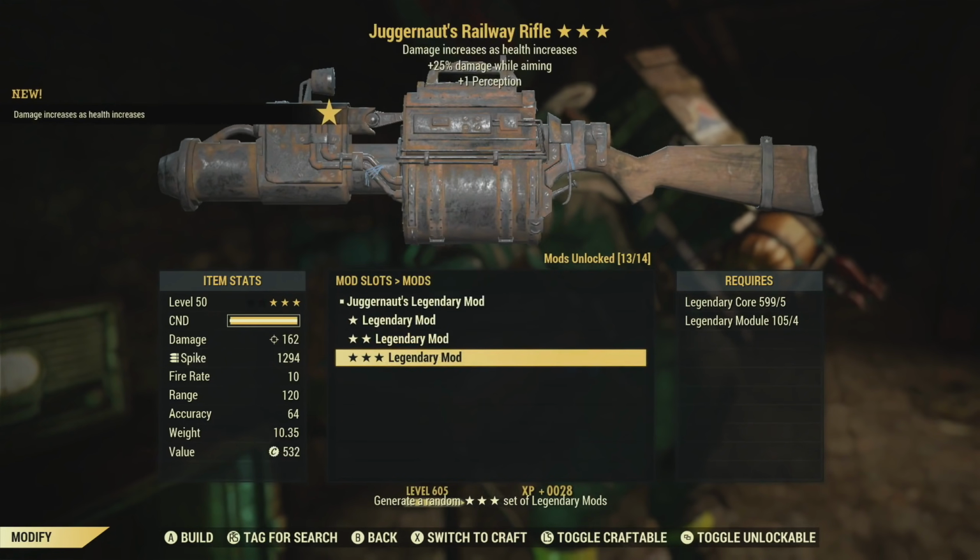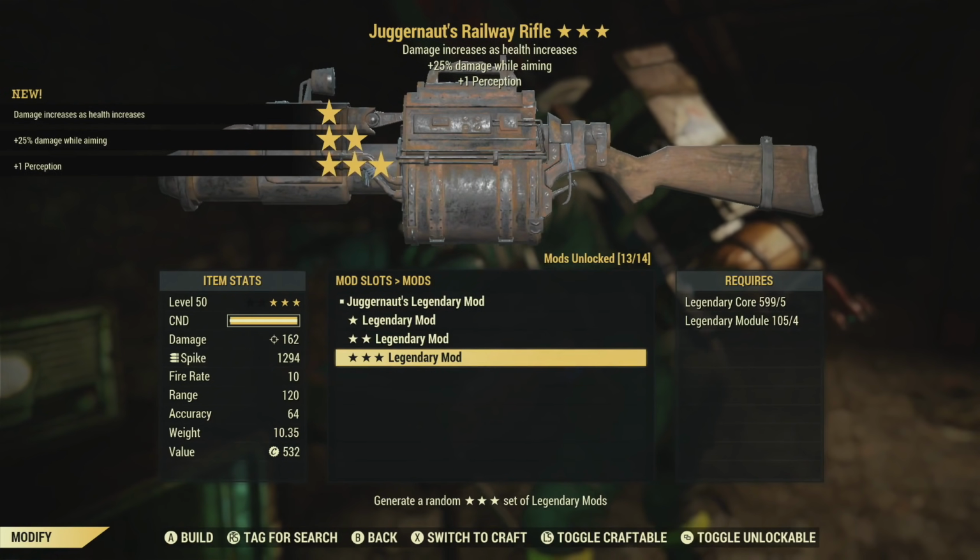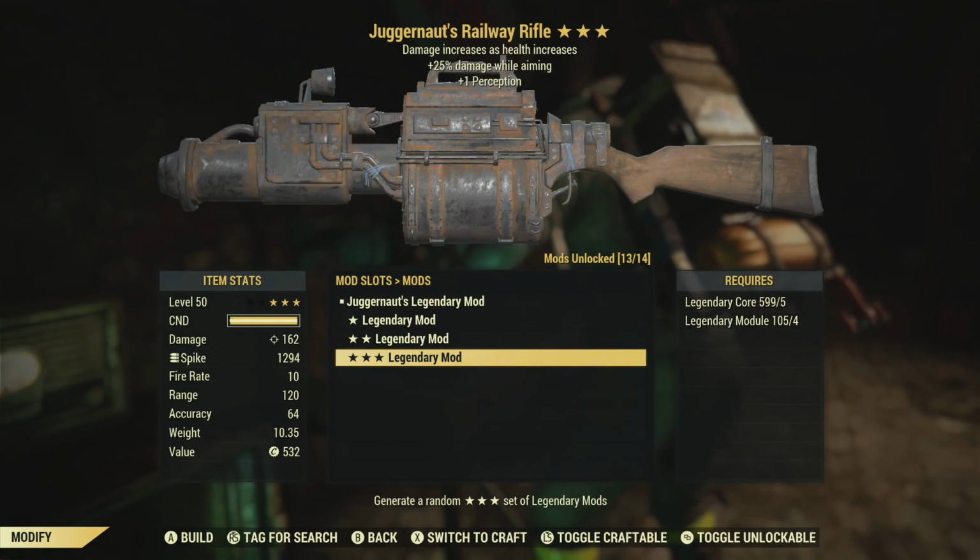Alright, and now we've got a Juggernaut with 25% damage while aiming and extra perception. Now, it's no secret that I'm not a huge fan of the Juggernaut's effect on most weapons.